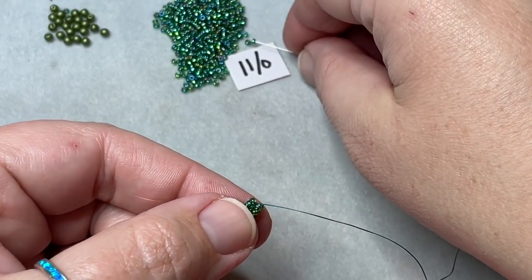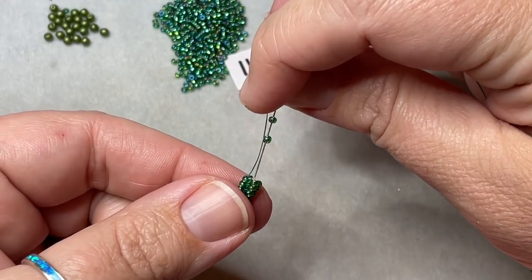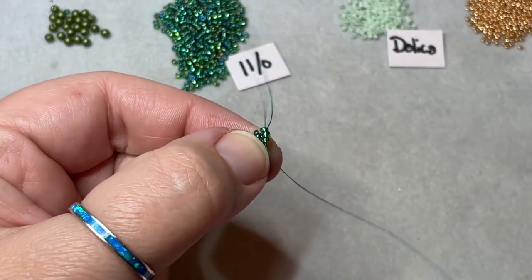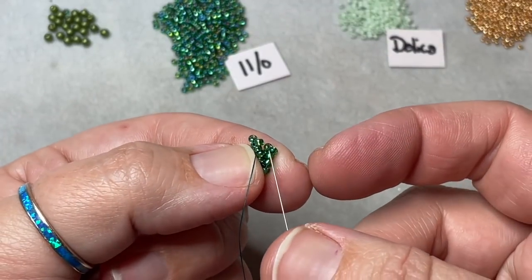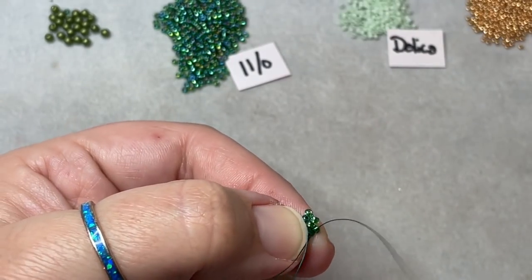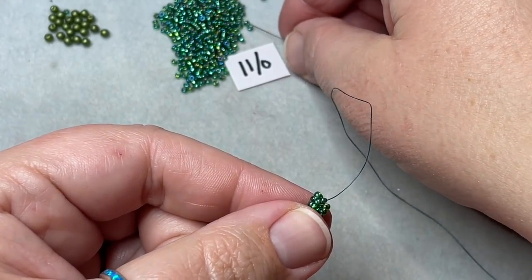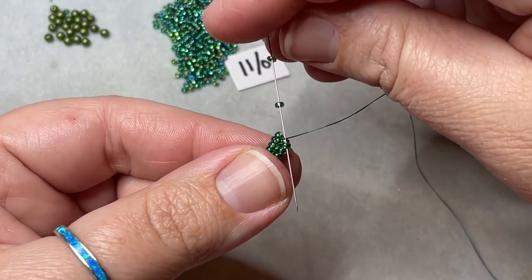So 2 11s. I'm coming out of the top of stack 1. I come through the top bead of stack 2. Pull this through. Turn and come through the top bead of stack 3. Pick up 2 11s. Come through the top bead of stack 4.